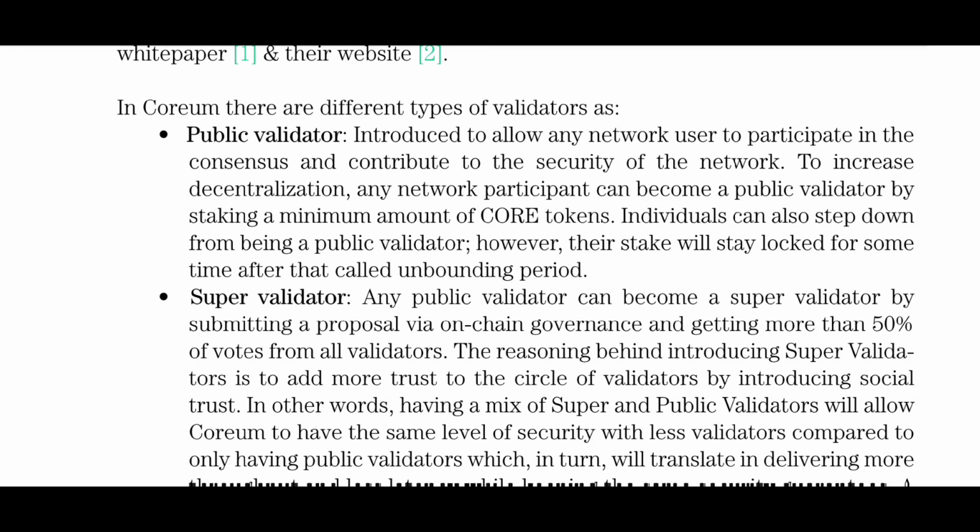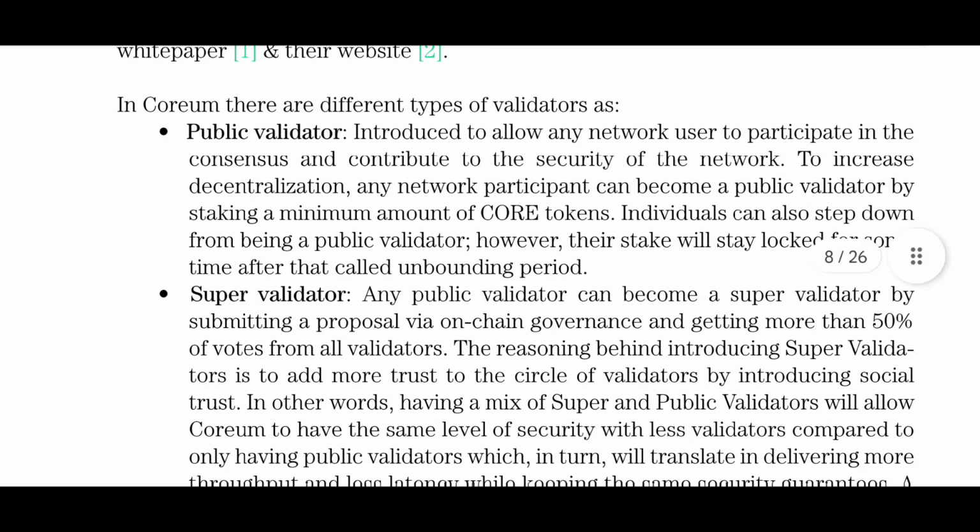And then there's the super validator. Any public validator can become a super validator by submitting a proposal via on-chain governance and getting more than 50% of the votes from all the validators. The reasoning behind introducing super validators is to add more trust to a circle of validators by introducing social trust.